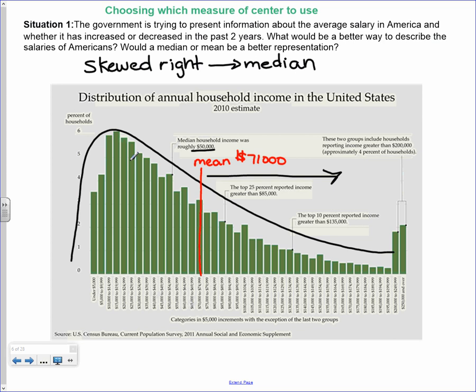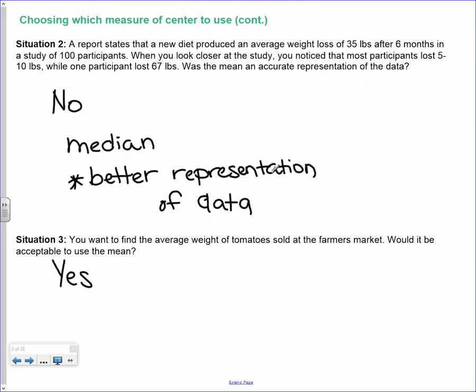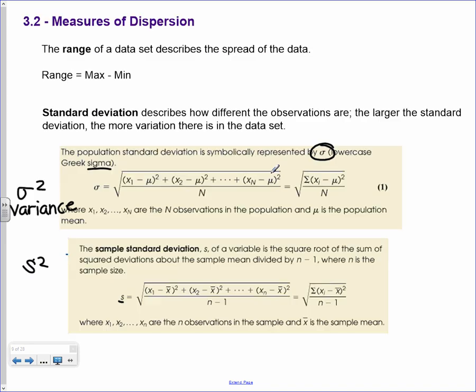So if you ever hear on the news or elsewhere people talking about household income, you always want to listen for the median and not the mean. If they tell you the mean, you just want to know that it's going to be somewhat of a skewed number. We're more concerned with whether the median income has gone up versus whether the mean income has gone up. And that's just some more information on when to use the mean and the median.